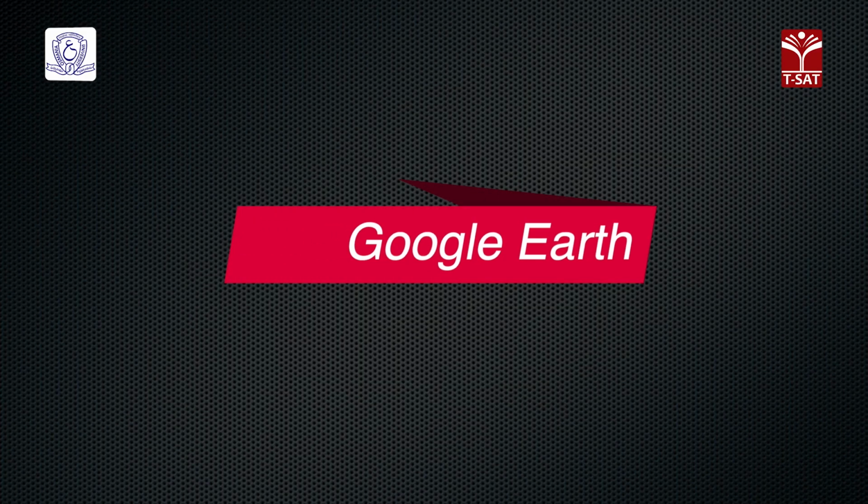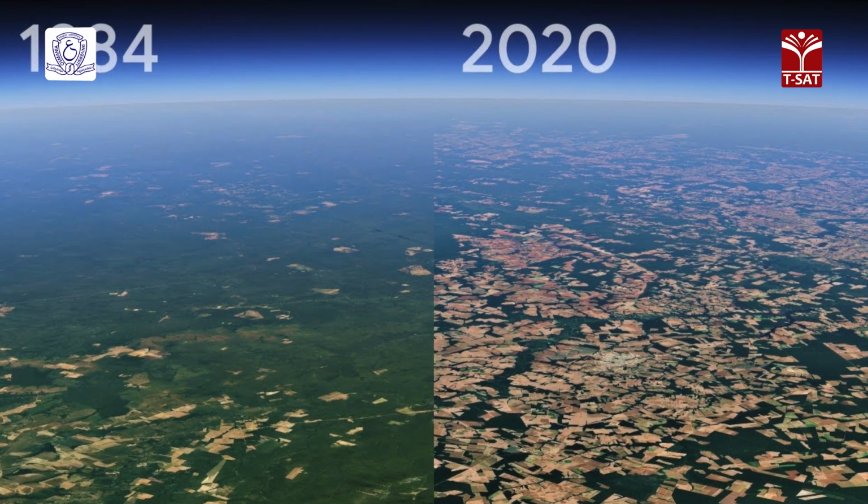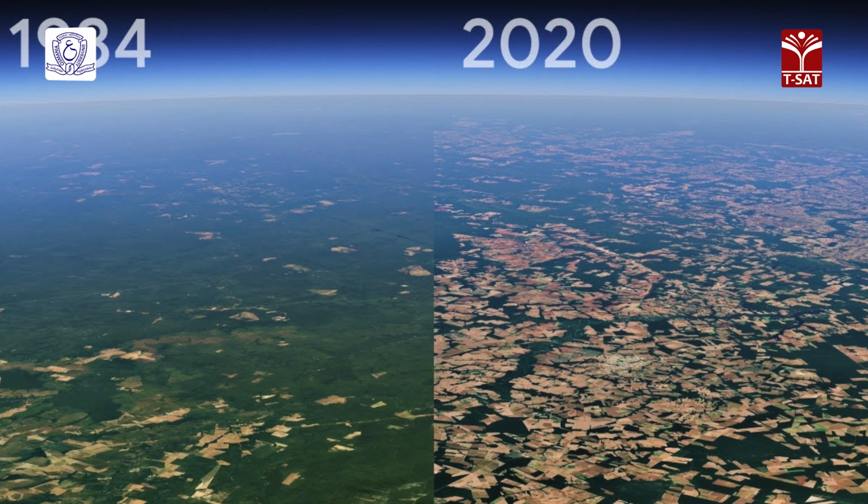Google Earth. We all are using Google Earth, which has a large number of images and other geographic information. The free Google Earth basic program consists of thousands of satellite or aerial photographs that have been updated continuously. This program allows users to view their homes or any other area of interest around the world in a matter of seconds.